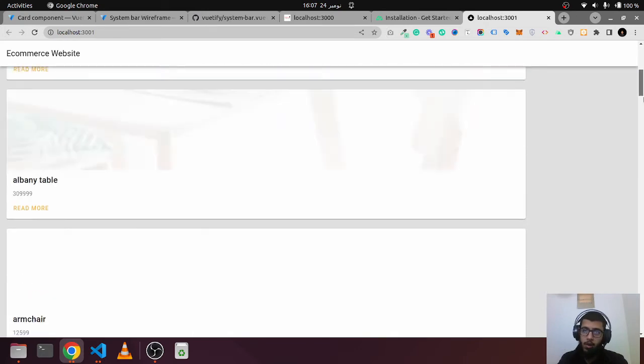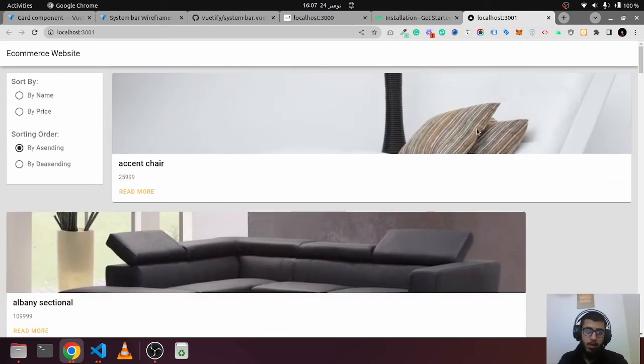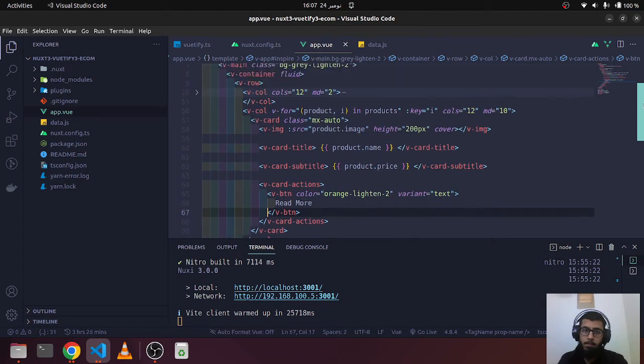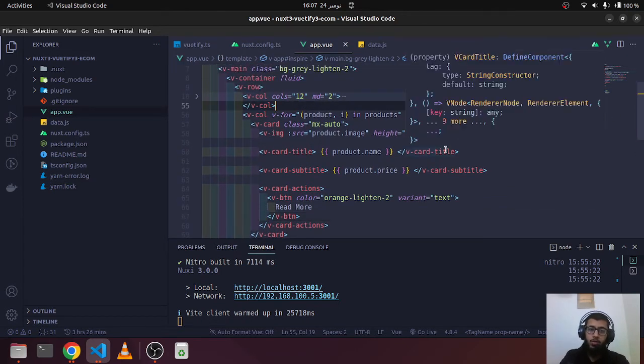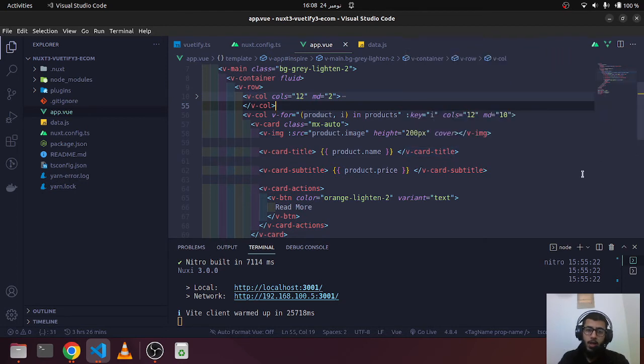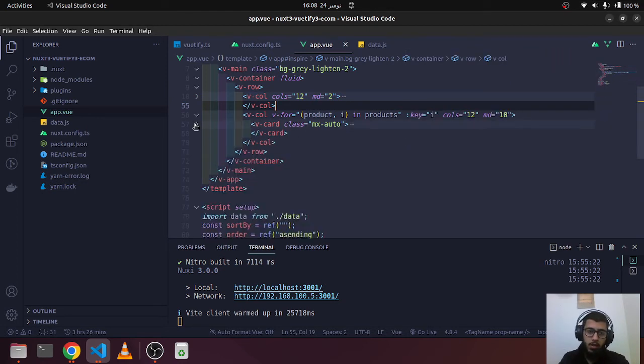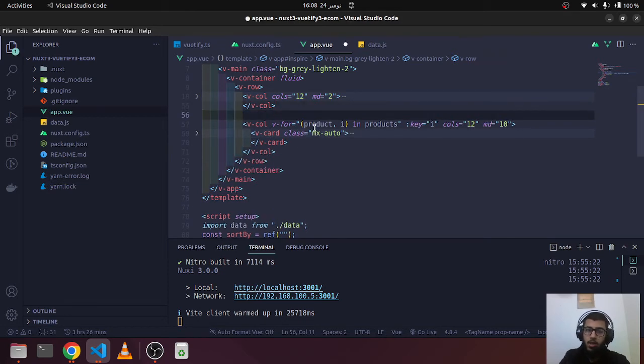Oh, that's the problem. So what exactly is the issue? I think, yeah, I got it. Basically we have to use the nested. If I save that, let's see the issue. Yes, I got it. So basically instead of doing v-col I have to use another v-col, and basically the cols should be the same, cols 12 and md should be 10.